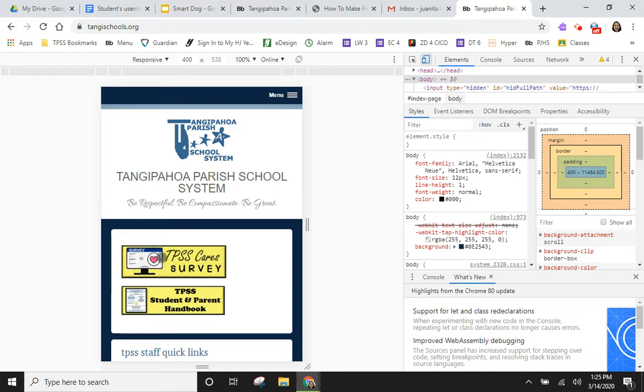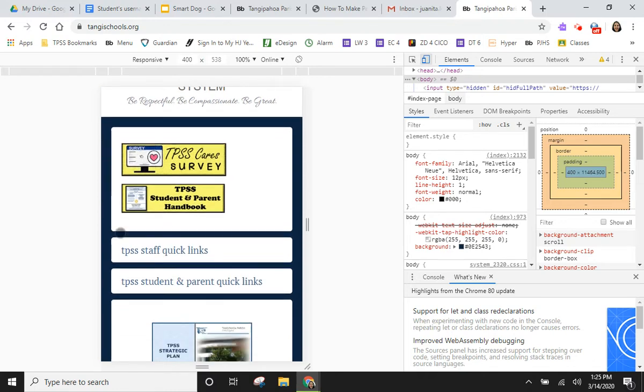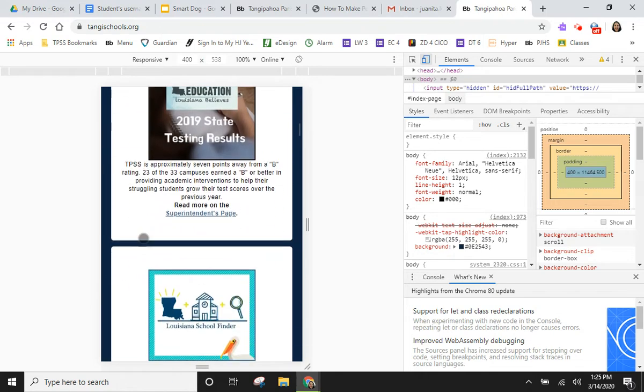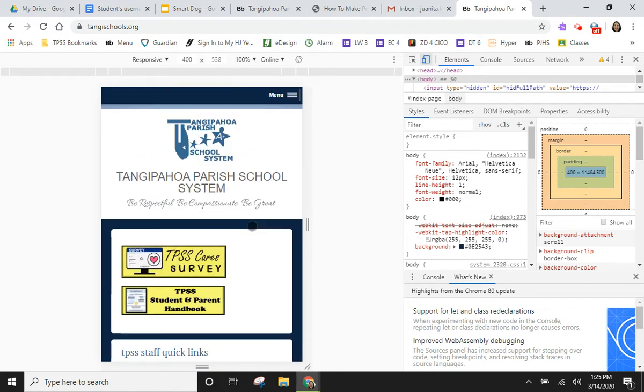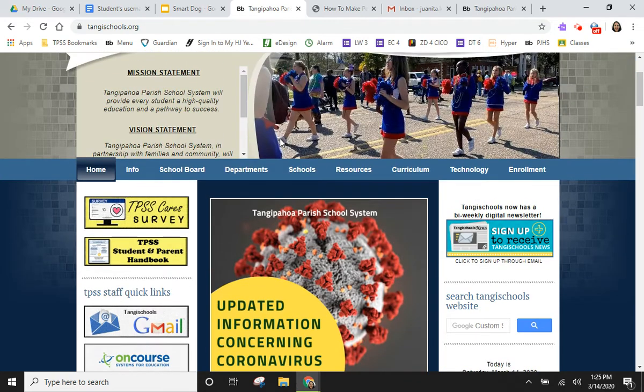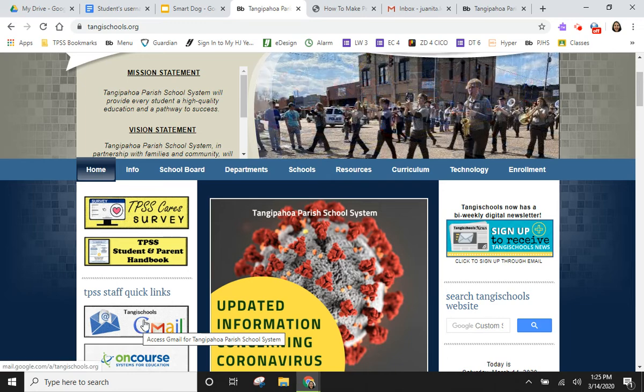So, anytime that you're accessing our parish web pages on your phone, you're really going to have to click on menus in order to open up different parts of the page so that you can see all of the things that are there. A great place to always look is up here in the menu portion. And pretty much anything that's a link on the home page will be found somewhere in the main menu as well.